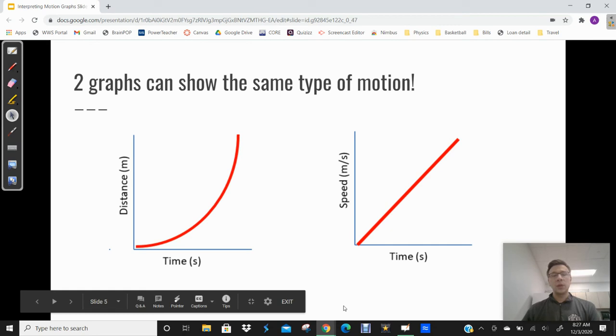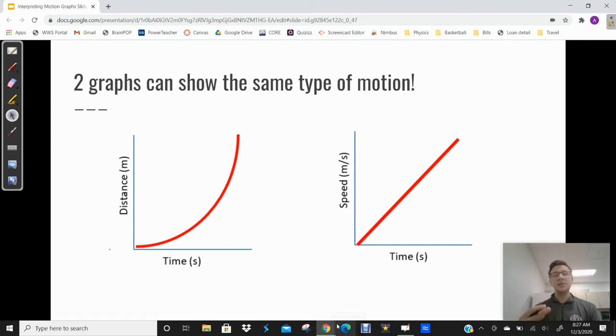So now here's an example where the distance versus time graph is curved this time. The speed versus time graph is the same one that I just drew. So we talked about on the speed versus time graph how this one means that the object is accelerating. And specifically, this would be positive acceleration. The object is moving in the positive direction and speeding up.